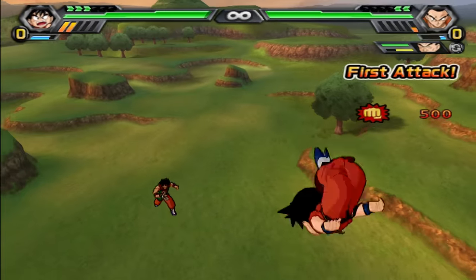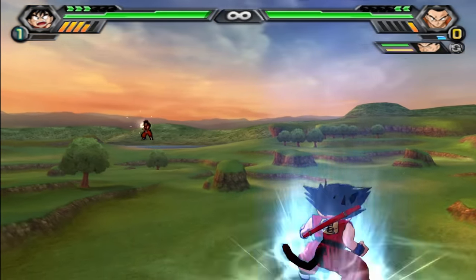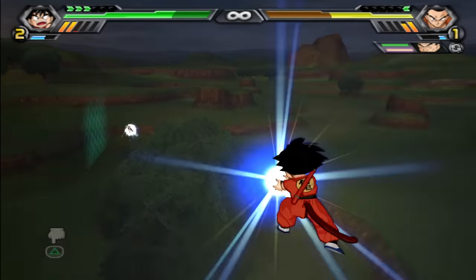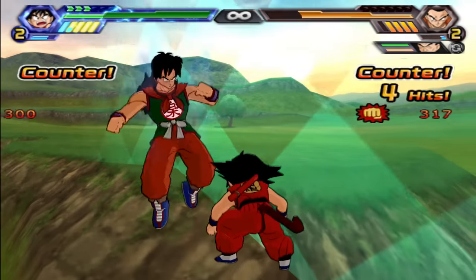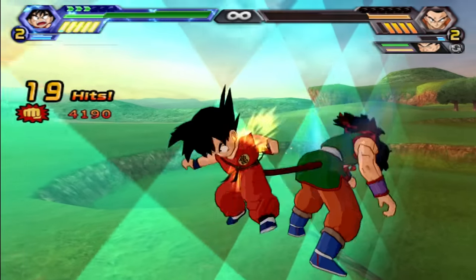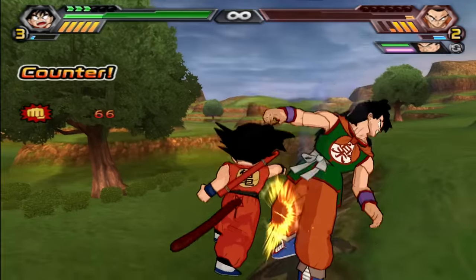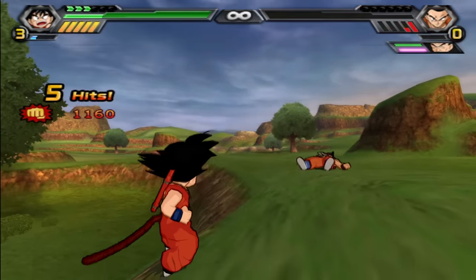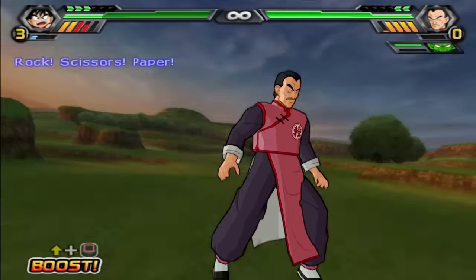Yamcha, please. Why are you so good? All right, I'm giving you credit, bro, but just don't. Stop moving, please. Oh, wide miss. There it is. All right, he's dead. Nah, the full power burst combo. Oh, no, it's going to run out. Damn it. It's just when I almost had him. He's on the offense for a couple seconds. Who's next again? Oh, it's Tao. I'm dashing in. Rock, paper, scissors.